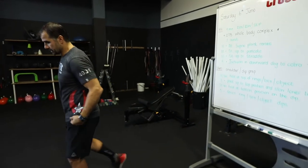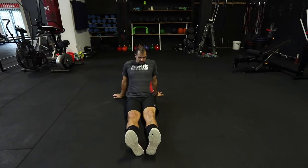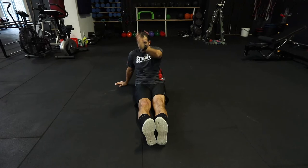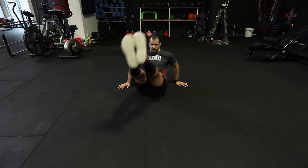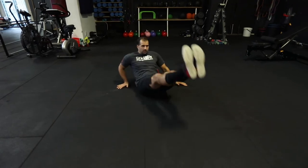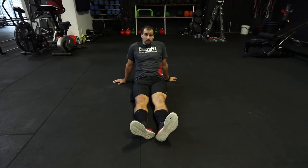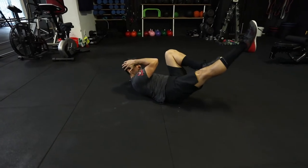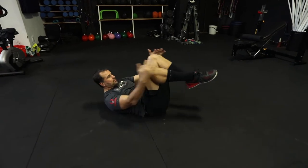First movement is plank raises — legs straight out in front, stomach tight. Keep the rib cage engaged; don't let the back arch or feel work in the lower back. You may feel it in the hip flexors. Take your feet side to side as wide as possible — arms pressed out, chest up, hips touch the floor. If the back gets sore lifting the feet, lie on your back and do alternating elbow-to-knee, keeping the lower back flat.